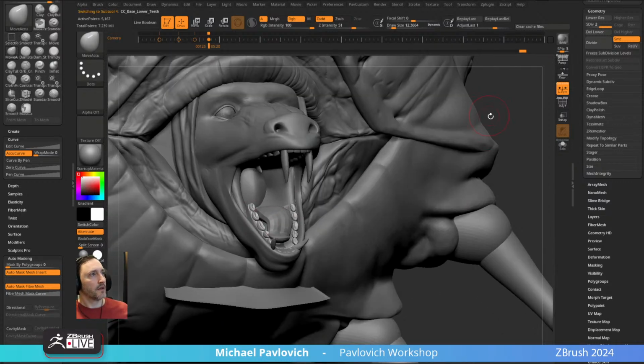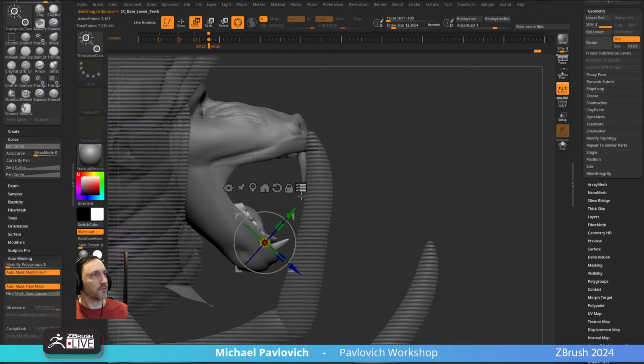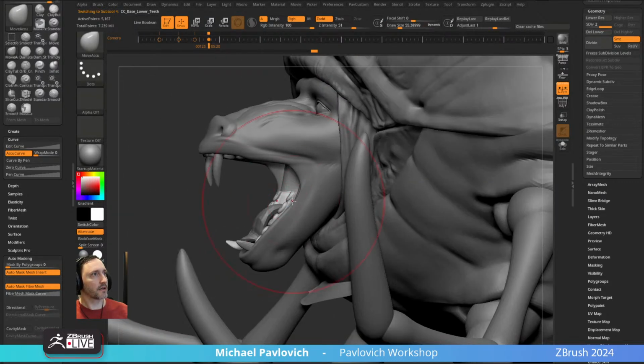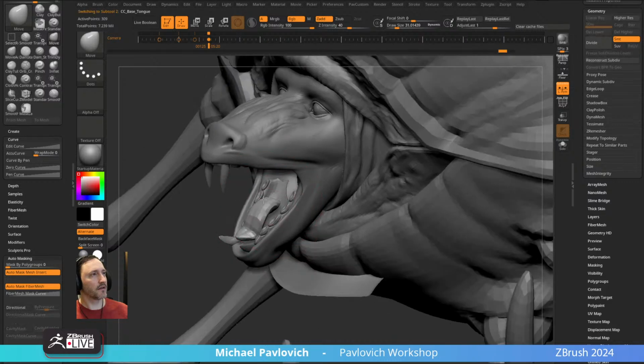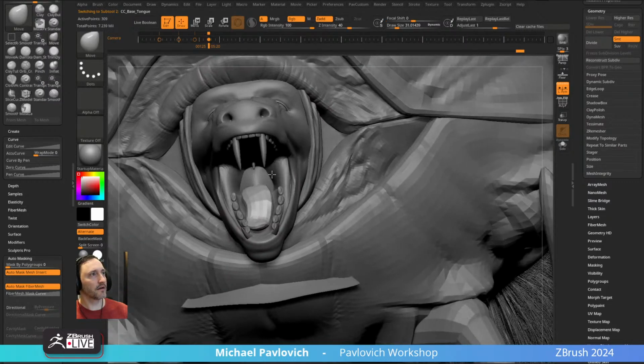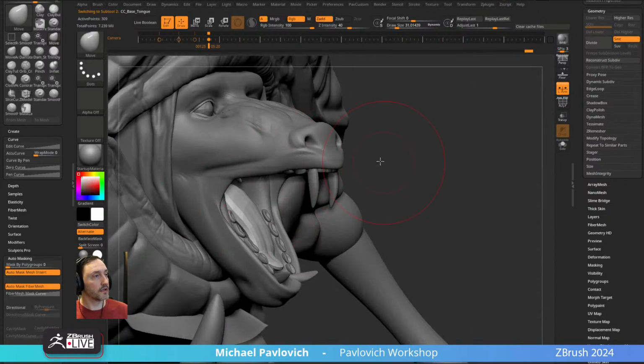Okay. This lower jaw, or lower teeth here, needs to be, oops, let's go ahead and move multiple now. There we go. Push this back a bit. Tongue needs to be extended and back here. And maybe thickened and moved.